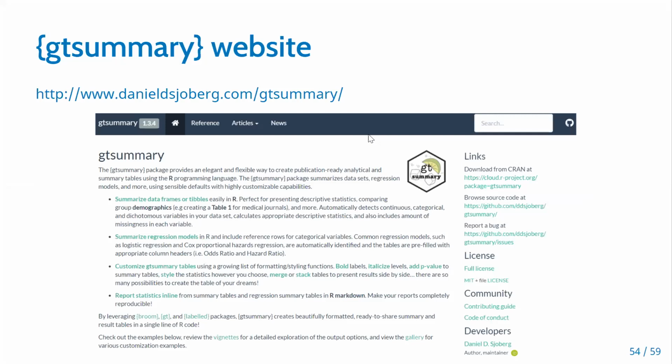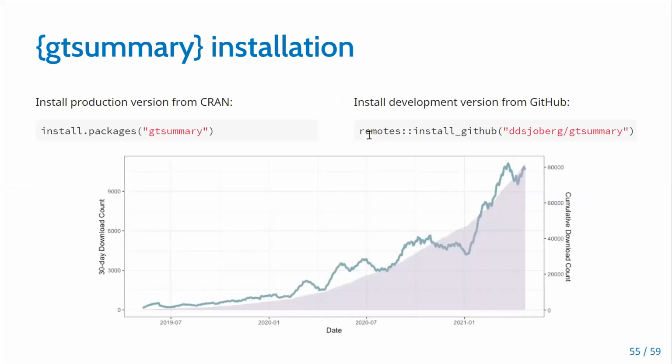All right, so we're getting close to the end. If you have questions, the first place you should go is to the website. We've put a lot of time into the documentation. If you check out the articles, there are long form vignettes for tbl_summary, tbl_regression, inline text, and others. There's an entire table gallery with many, many unique tables that you may need or similar to what you may need. It includes the output table and the code to create it. So that can be quite a valuable resource.